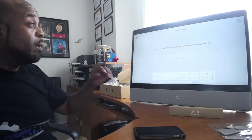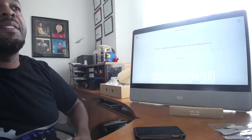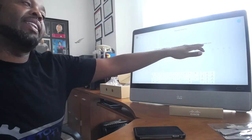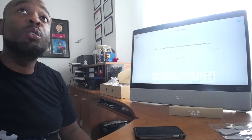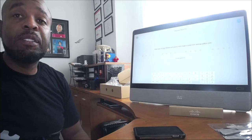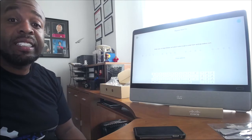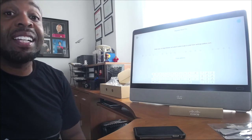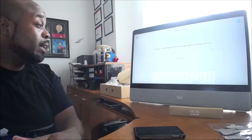Okay, so the next screen will ask you to enter a 16-digit WebEx activation code. You can get the code from settings.webex.com. If you've got a WebEx account already, you just go to settings.webex.com and sign in, and then go to the My Devices tab. On My Devices, if you have devices, they will be displayed there. If you don't, it'll say no devices, but it will give you a 16-digit activation code with which to activate a new device. I've already got my code here, so I'm going to go ahead and enter it.